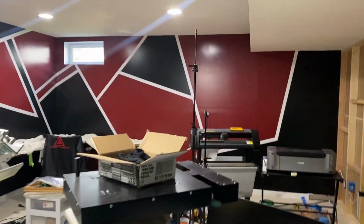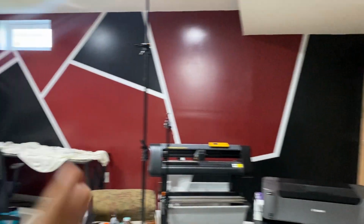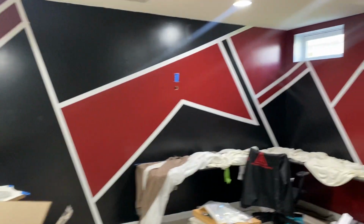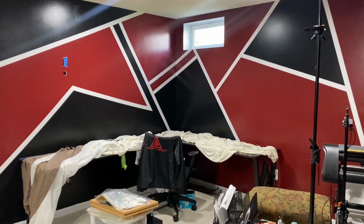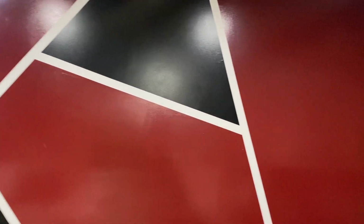Alright, YouTube, check out what we just painted. Shout out to my mom. She helped me out with this project and it turned out fantastic. This is the same burgundy and black that we painted in the lounge room. And as you can see, I just freestyled the design, put tape up and everything. I'm in love with this. It looks fantastic. I love how it came out.